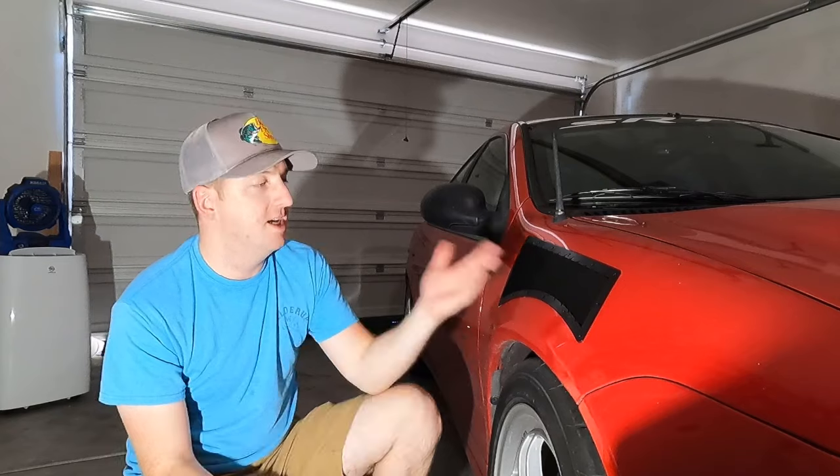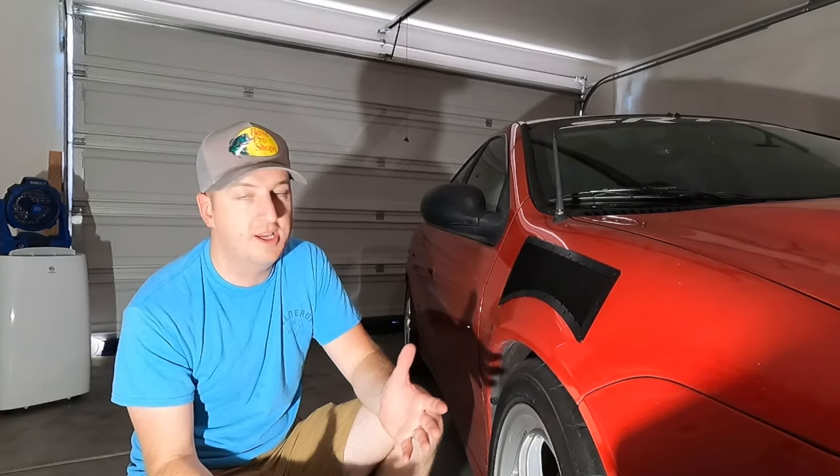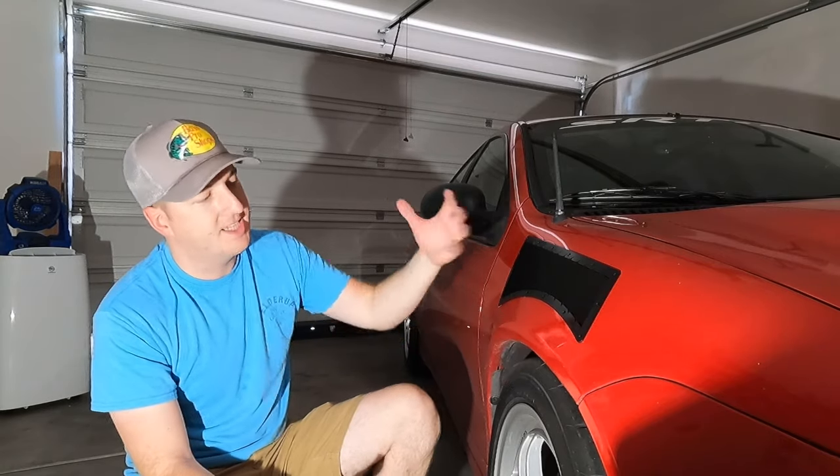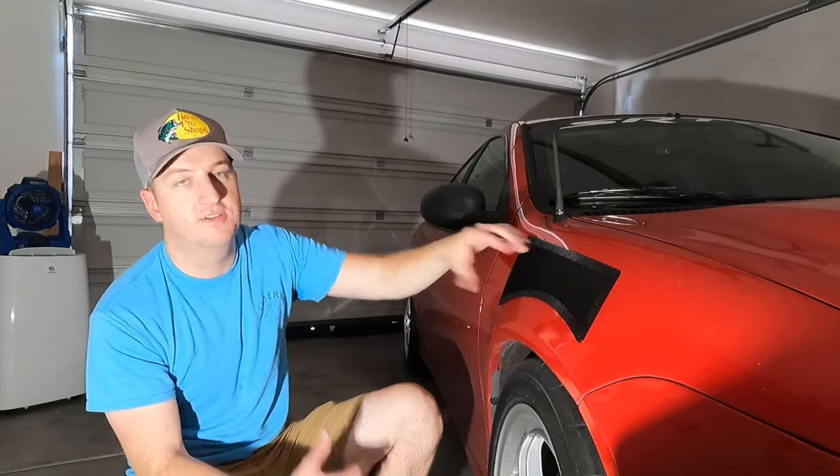exhaust that I've made. And now this, we're just trying to create more traction in the front end ultimately. This thing's going to help extract that turbulent air inside the fender, creating lift, thus resulting in downforce.